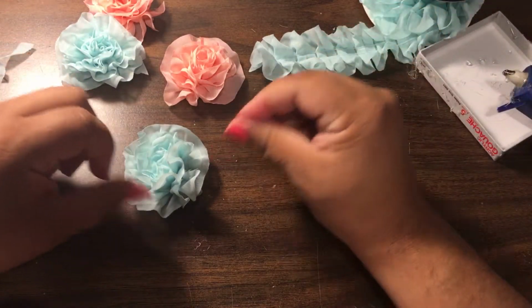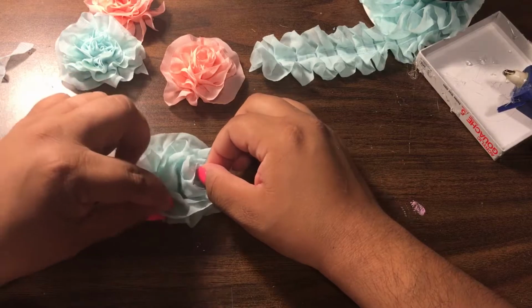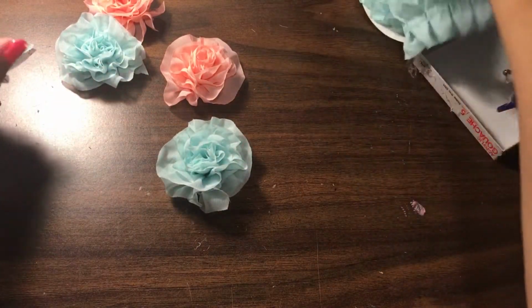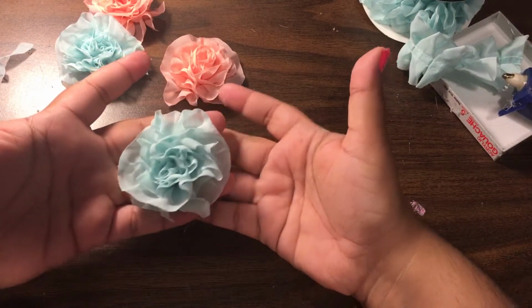There you have your flower, guys. Once you do this, you can just go ahead and fluff it out to your liking. And you have this really beautiful little rose or flower.